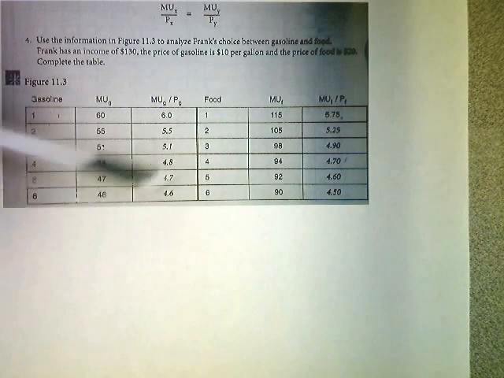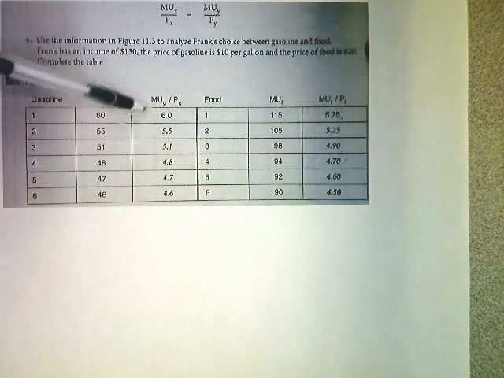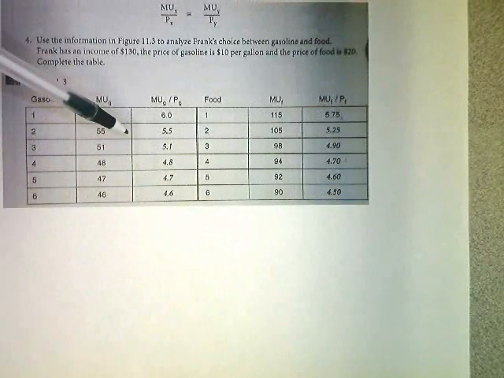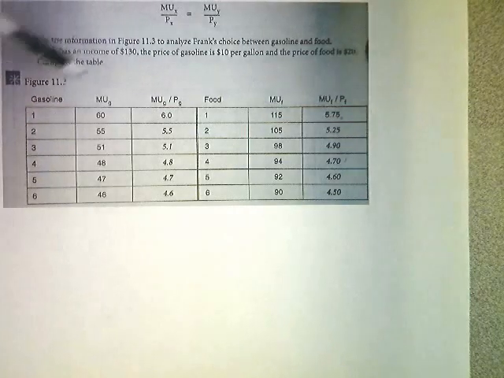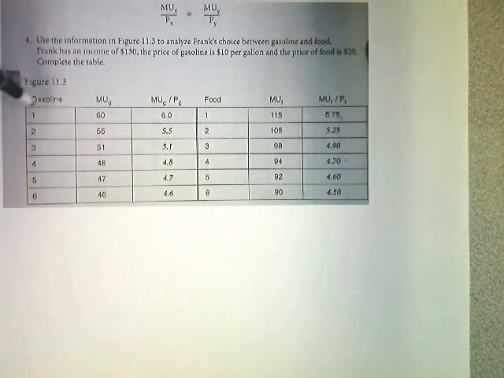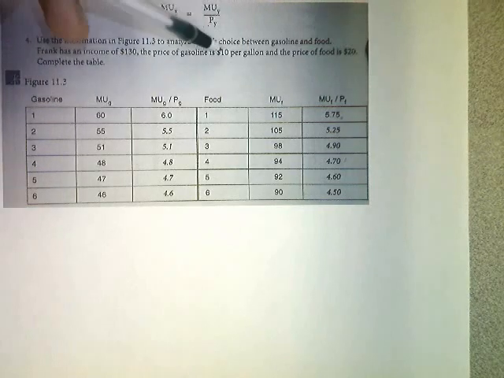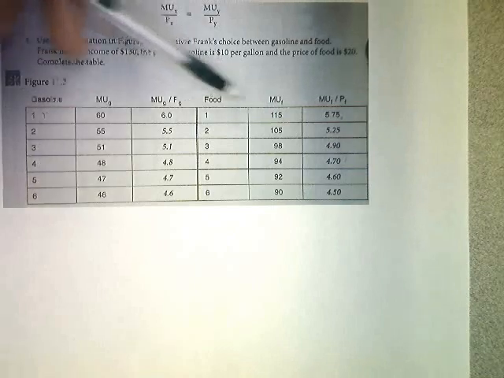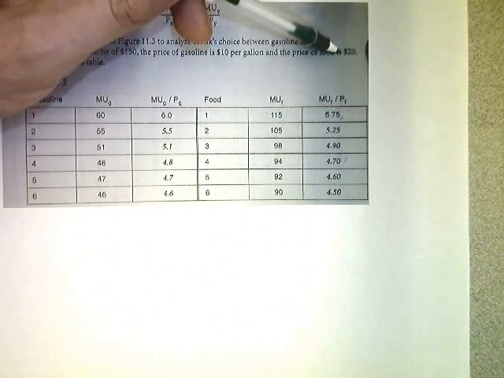Now there's a variety of ways to approach problems like this. I'm going to give you the most thorough way here, which is going to help you if you get stuck or if you're having some confusion with this. So this is the chart from the activity 11 in your book, and the answer key already has the marginal utility per dollar filled in. So this is something that you should have done already. Keep in mind, as you fill these out, you always want to make sure you're dividing by the right price. So in this case, we're always dividing the marginal utility for gas by the price of gas, which in this case is $10 a gallon, or the amount of utility we get from food by the price of food, in this case $20.